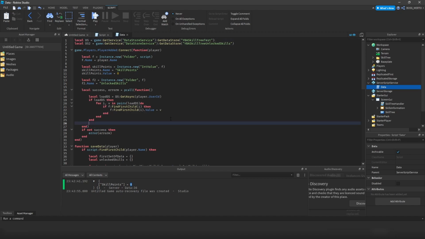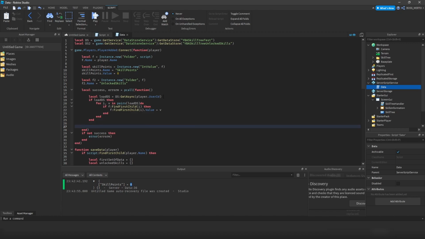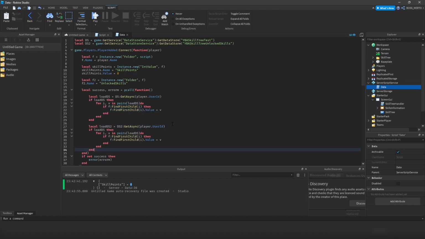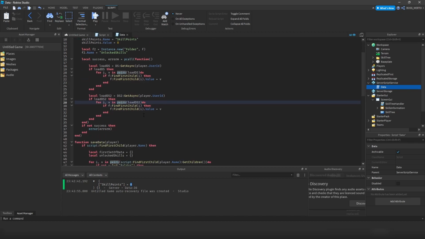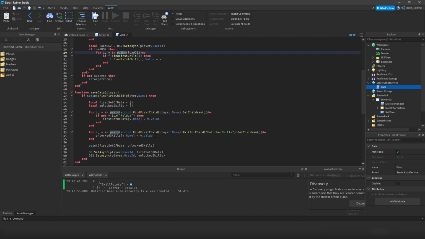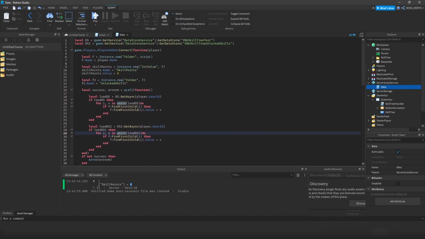Now the second one is, or could be, a little bit more complicated, but it is not, I promise. So we're going to use the exact same method to load. Make sure ds2, and you can actually take this whole thing. And if ds2 exists, then we are going to load this table as well. The difference right here is that those values are not created right here by default. So I'm going to share one idea with you.